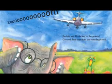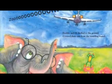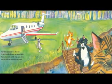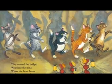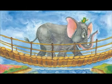Zoom! Freddie and Eli ducked to the ground, covered their ears from the rumbling sound. A jet plane landed on the other side of the Crocodile River. In one smooth glide, the door opened and the steps came down, and 5 cool cats strutted to the ground. They crossed the bridge, went into the mine where the brass horns made are mighty fine.